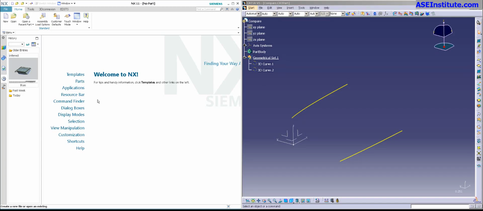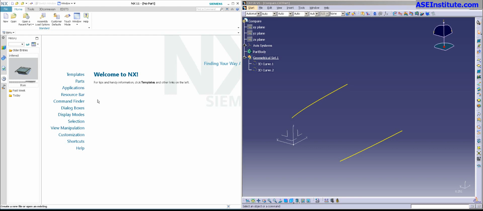Hey everyone, today I want to talk a little bit about the differences between NX and Catia. There's a lot of people that like to talk about what's better, who does a better job, and so forth. To me, I use both equally, and I try to be as CAD neutral as possible, because people like to argue, but I also like to give the proper due respects to the appropriate system. What does what? How good does it do it?